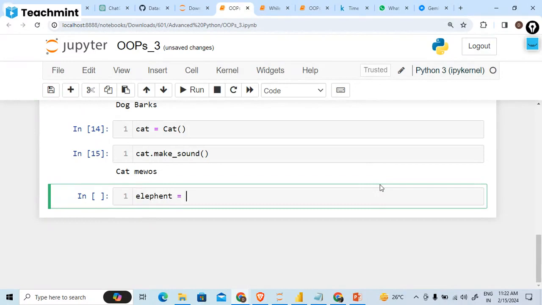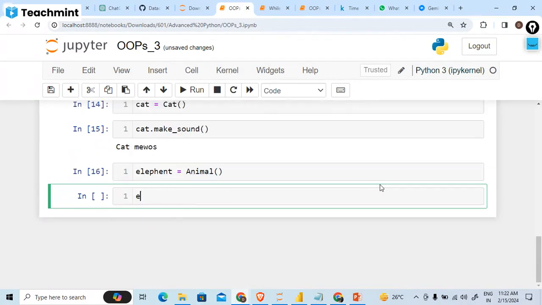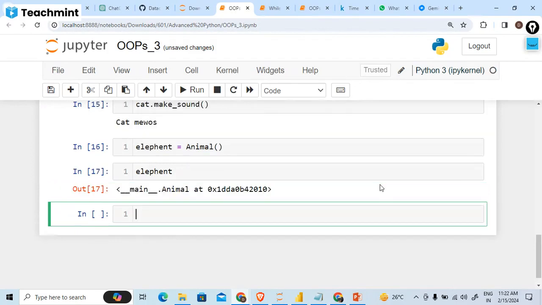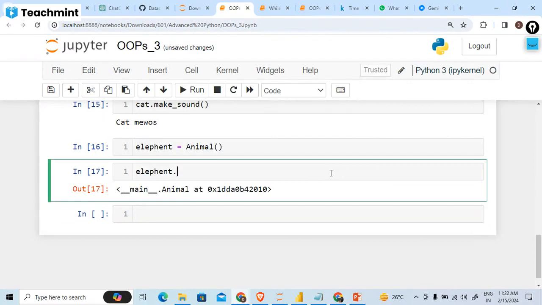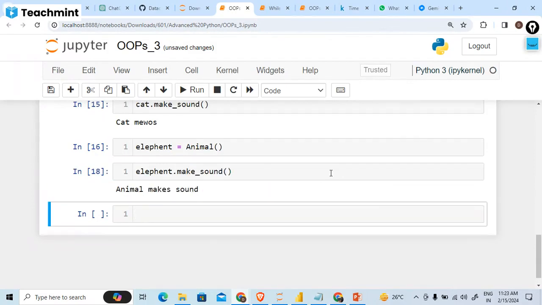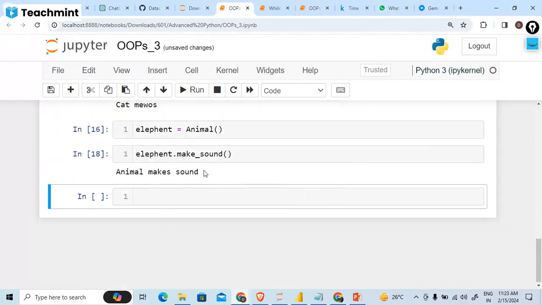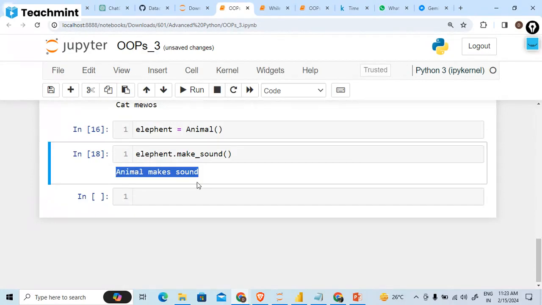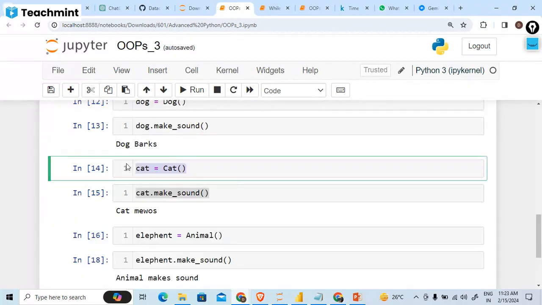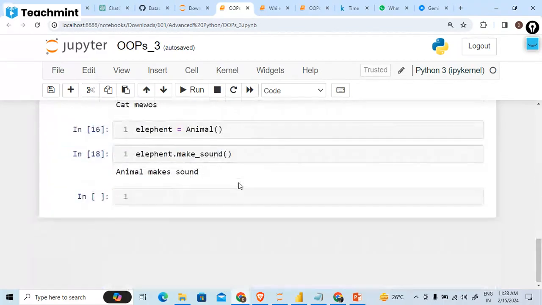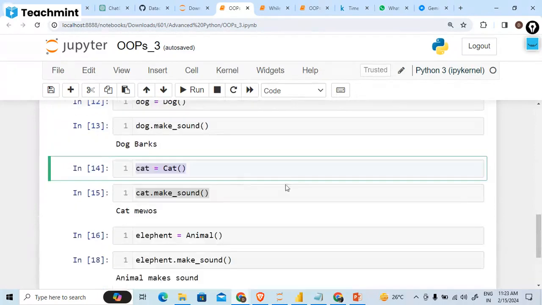Okay, elephant is an animal. What does elephant do? Elephant dot. Whatever animal we write here, that animal will make a sound. But whenever I define that specific animal, it will define a different type of sound. Okay.